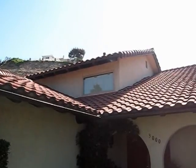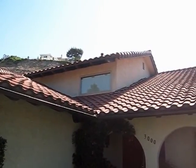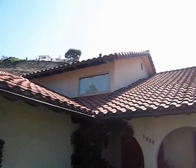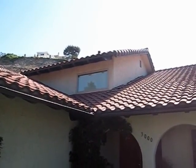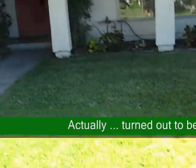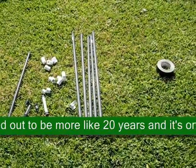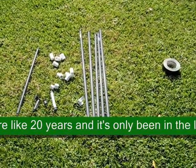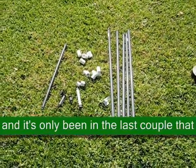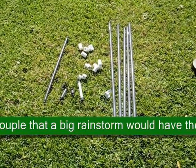Since we moved out here, we have not cleaned those gutters, at least to the best of my knowledge. So it may be 30 years' worth of accumulation in there. I came up with an idea, and that is to use these parts, and there's one more piece, which is a board. Basically, I'm going to do it all with PVC risers like you would use in a sprinkler system.